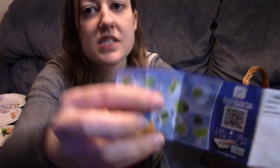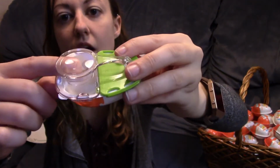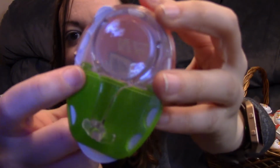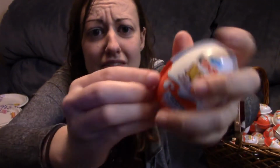Oh, something new again. It's definitely a magnifying glass. I can't quite tell if it might be a little box to hold stuff that you want to magnify. But let's see. I think you slide stuff under here to look at it under the microscope. You can also drop the egg. Now, on the edge here is a ruler so you can measure stuff with it. And I guess while it doesn't show this, technically you could slide off one of these pieces and use the inside of the egg as a place to hide things. I didn't realize how often they'd have you use the packaging for the toy, which was kind of cool. This is gonna take a while.